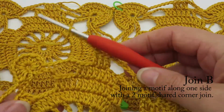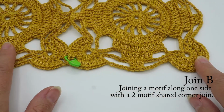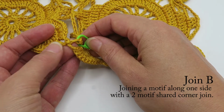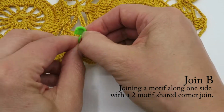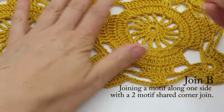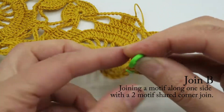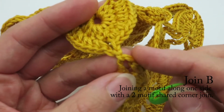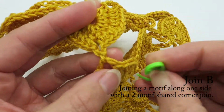So I'm now ready to join the third motif, which I'm going to join along this edge. The join is more or less the same, the only difference being that you've got this point here where these two motifs are already meeting, and then you do something slightly different, which I'll show you when we get to it. If you're still not very confident, you can put your stitch markers in these points where you're going to join, and at this point where the two motifs meet, we're actually going to join in that chain join that we made.